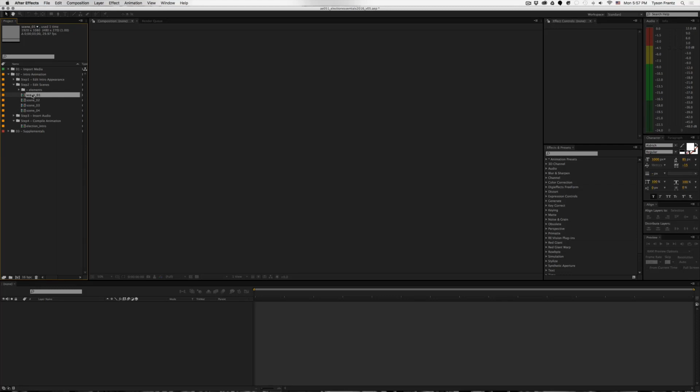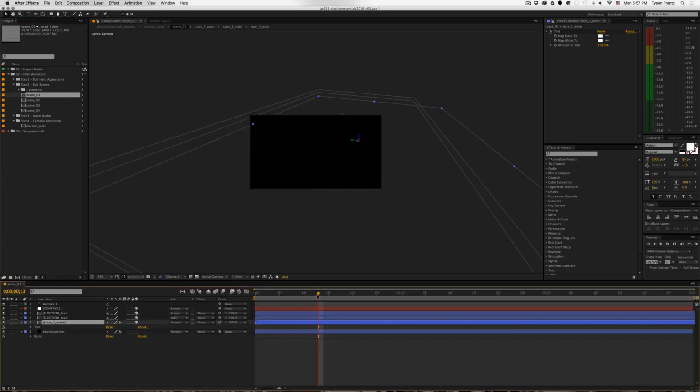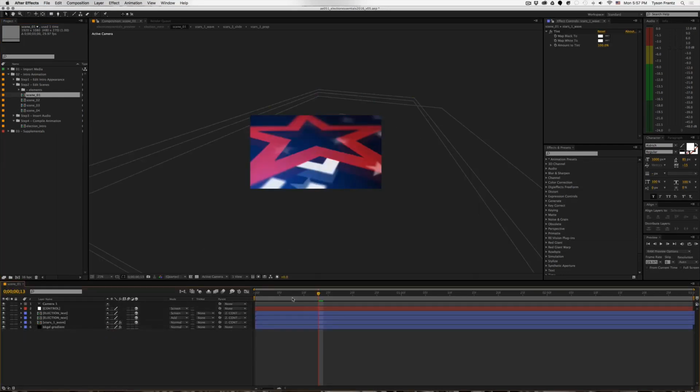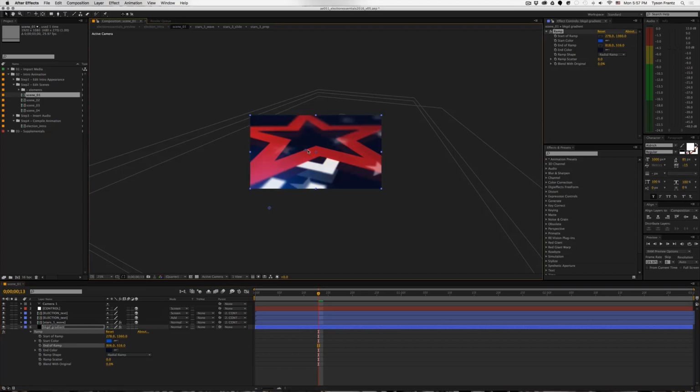Then we go to edit scenes, step two. And we open up scene one, and we'll see that we have a camera layer, a control layer, and then our election text, and then stars, and then our background layer. The background has a ramp effect applied, so we can play around with the way the ramp looks just by clicking and dragging the ramp endpoints.